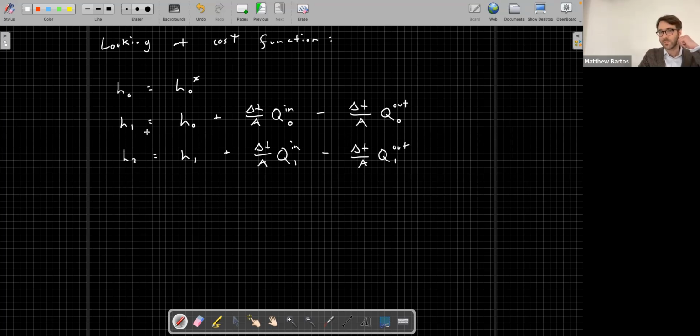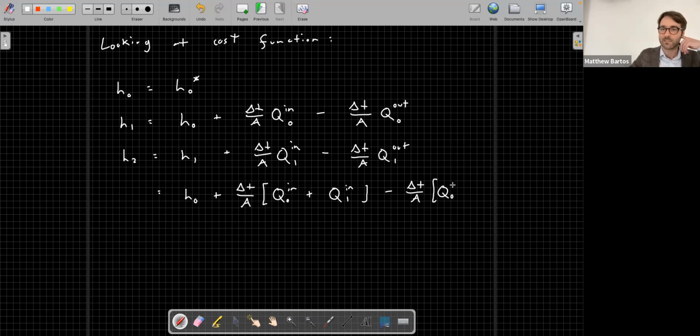And if we substitute this expression for h1 into this expression here, we get that h2 is equal to h0 plus delta t over A times (q0_in plus q1_in) minus delta t over A (q0_out plus q1_out).